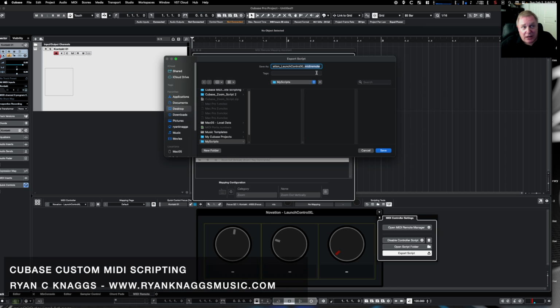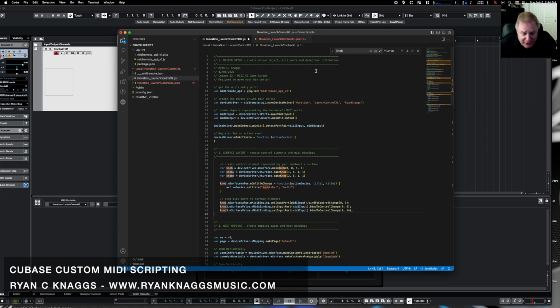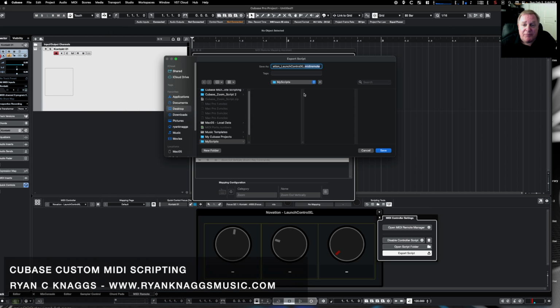Okay. Now this is important because if you ever see the word import scripts, you can't simply import a JavaScript file or a JSON file. It takes that stuff that's inside that directory that we have over here. It takes these files that we have in this directory structure and it bundles them together, and it creates a binary file that's unreadable, and it makes it so that you can import that file into another Cubase DAW. So what I'll do is I'll just export this file.